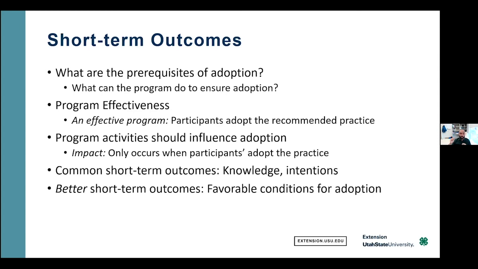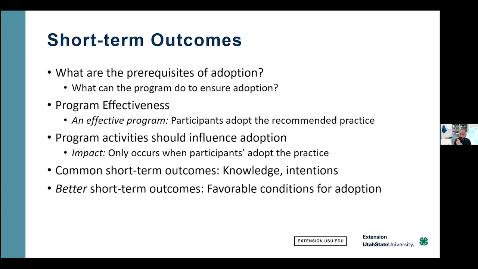And you would soon realize that if you do a pre-test and post-test, knowledge change in itself doesn't guarantee adoption. If I know about something, or if I'm knowledgeable about something, it doesn't mean that I'm going to do it. There could be so many different barriers that prevent me from doing it. And even though I have the knowledge, I just can't. So there are so many different things we need to consider. Always think about what needs to happen before adoption occurs.